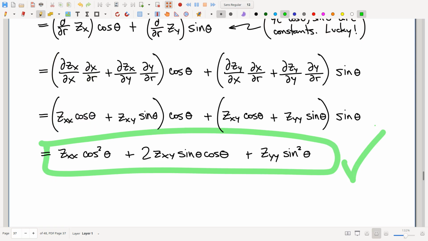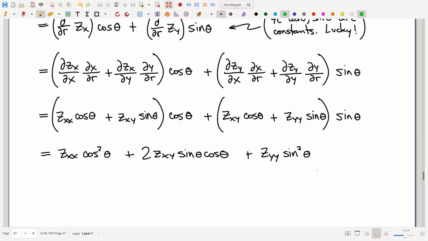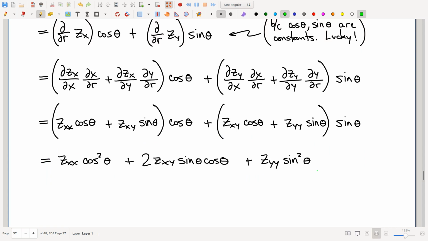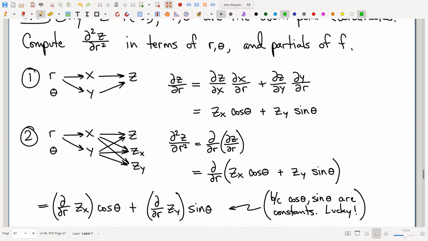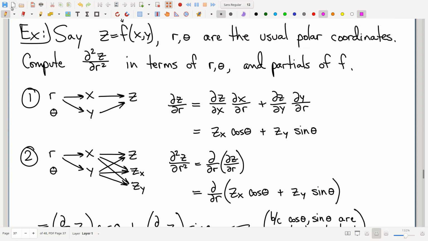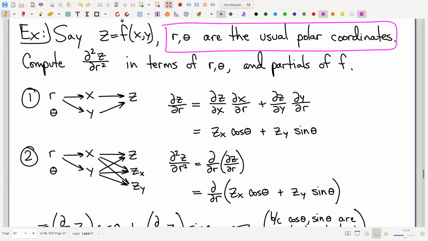Slowly and carefully. Big point on this. Yes? This is a little bit further back, but can you explain one more time how you got the cosine theta and sine theta to begin with? Yeah, sure. So the point here is that r and theta are the usual polar coordinates, which means, among other things, that x is r cosine theta. Okay. Right? And so the partial with respect to r, if this is what your x is, then taking the partial with respect to r is just straight up cosine theta. Yeah. Yep.